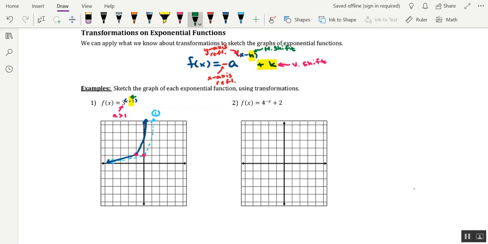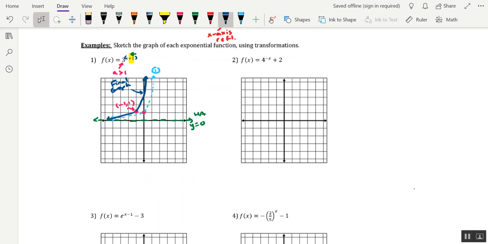So the horizontal asymptote does shift left by 1 unit along with this graph, but if you shift a horizontal asymptote that's going along the x-axis to the left by 1 unit, you'll still end up with a horizontal asymptote going along the x-axis, which is why I'm drawing it in its same location. I will indicate that this blue graph right here is our final graph. And I also want to indicate where (0, 1) moved to. It moved to (-1, 1).